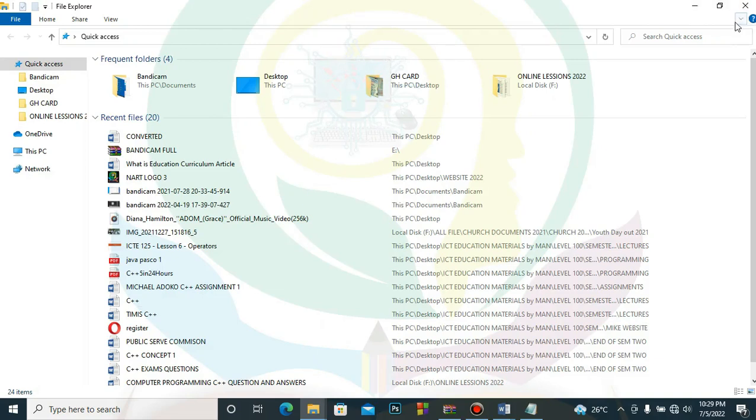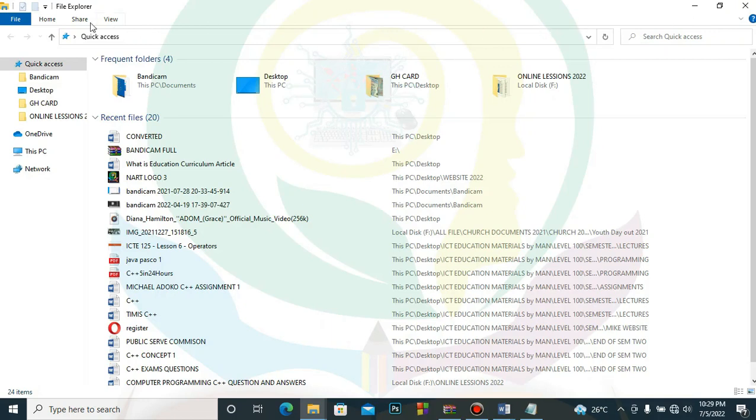On the same title bar, we have what we call the Windows control boxes. These are the tools that control the Windows. You have to take note of them. They are the key things. Any application that you are going to open, you will be seeing these tools. And the way we are going to learn how to operate them here is the same way that you have to use them there also.